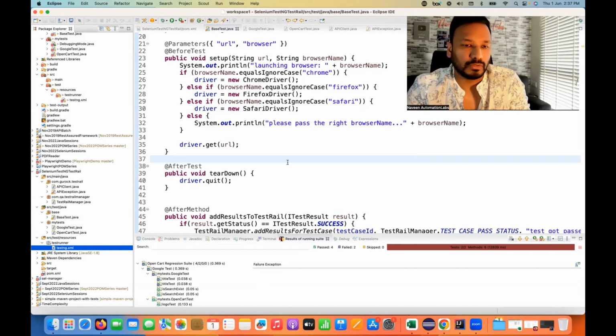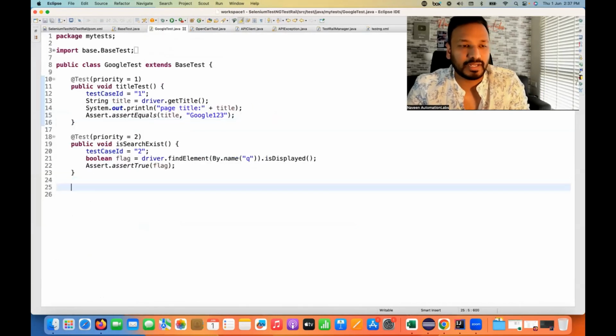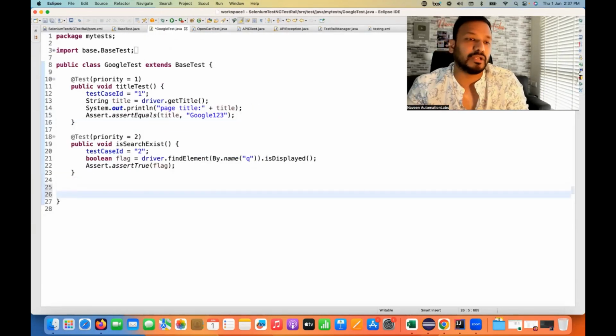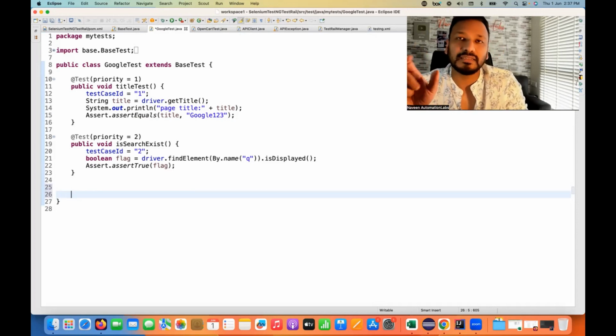Okay. So like this, you can do it. There are a couple of things. For example, let's say I have written 10 test cases, and 2 manual test cases are not written in the test case. Then you can ignore it. Those entries will not be displayed in TestRail. Right. So we can ignore it.